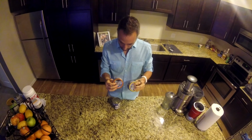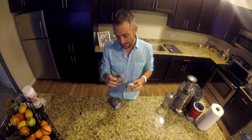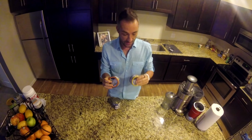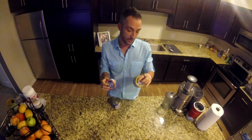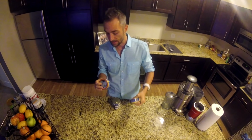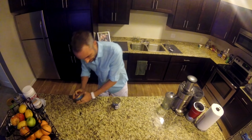Let's see. Total fat 3.5. That's what it is. This wild albacore tuna has 3.5 grams of total fat times 2.5, so you're looking at about 9 grams of total fat, versus 0.5 grams, so 1.5 grams of fat. That's why it's light tuna. If you're trying to hone in on less fat, the wild skipjack tuna is better. If you really don't care, the albacore tuna is good. Both great products, just extremely high in sodium.